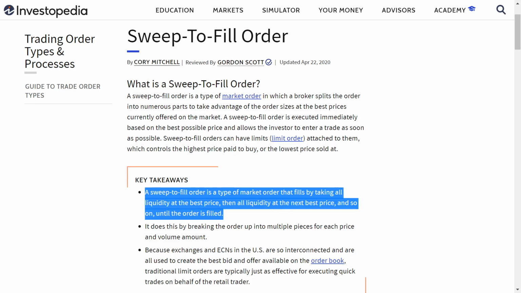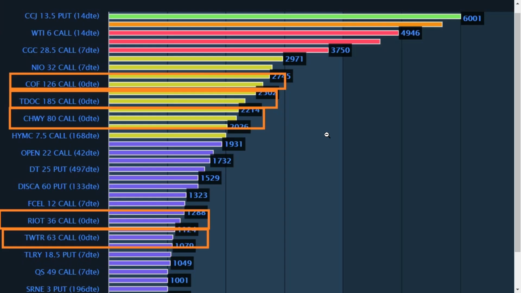Once again, you look for a short-term expiration. As you can see here, 0 days to expiration, 0 days to expiration, 0 days to expiration. These are 5 different tickers that this applied for on a Friday. So you can utilize this on a Friday. You can use this on other days too. But when you see these on a very short-term expiration, there's only so much they can do with these particular calls or these particular puts that they're buying on that given same-day expiration.